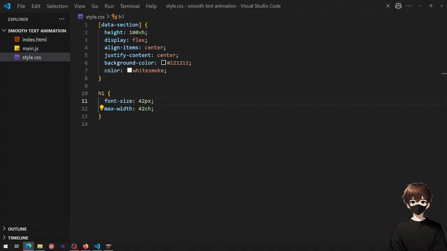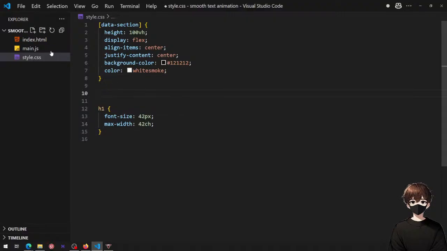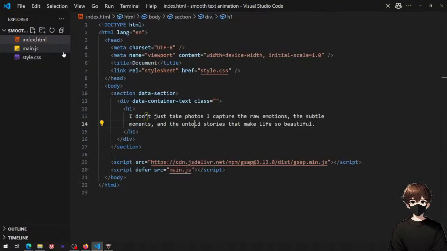Great, awesome. Now we have that. We need to set the index with data container text.